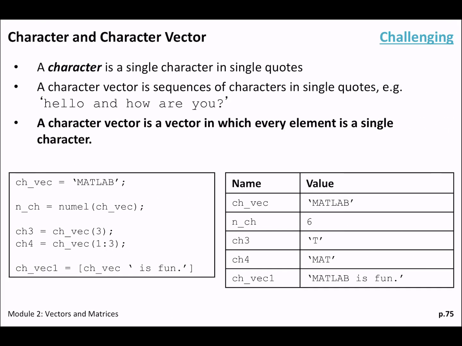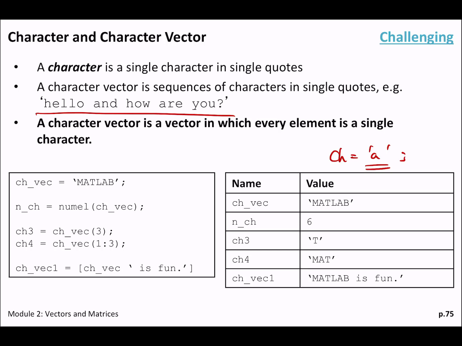We'll learn how to store the single character, right? Do you remember a character like this? This one is a single character. Now we are going to talk about how to store a sequence of characters. For instance, how to store this sequence: Hello, how are you? We use the vector. That is called the character vector. The syntax and its uses are exactly the same as the numeric vector.